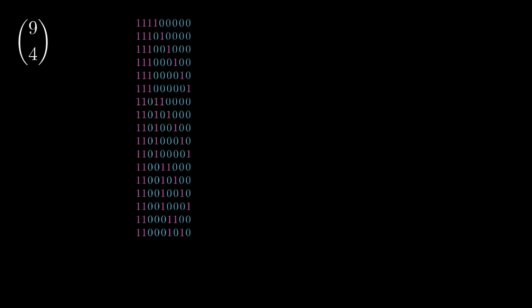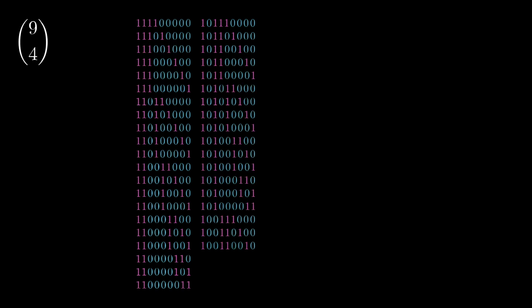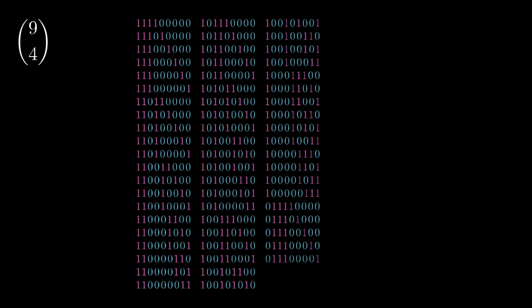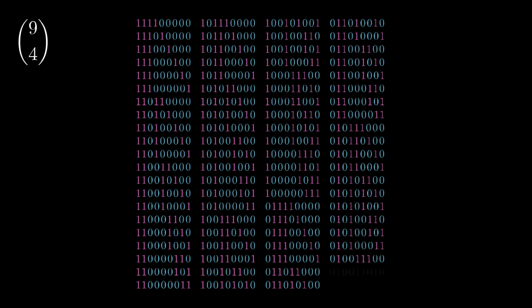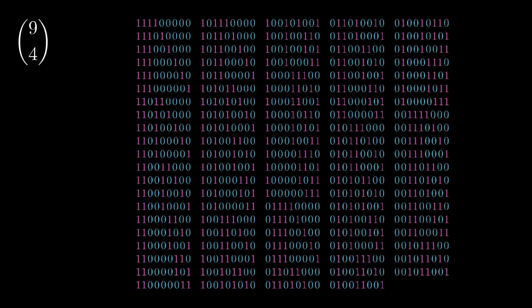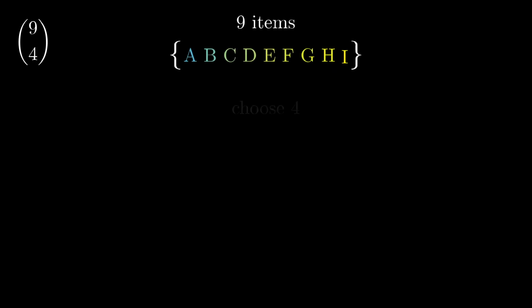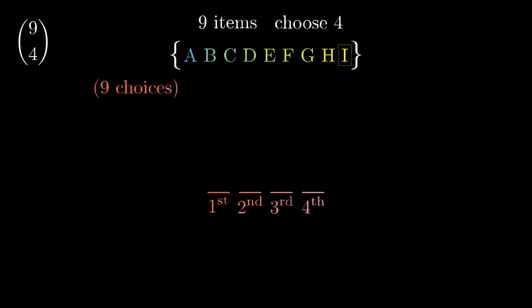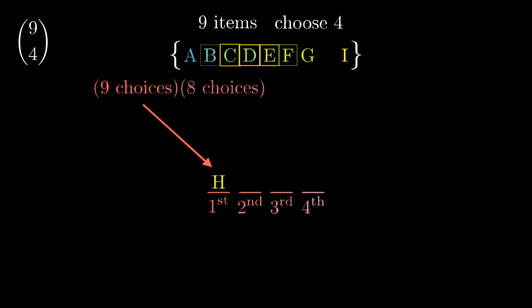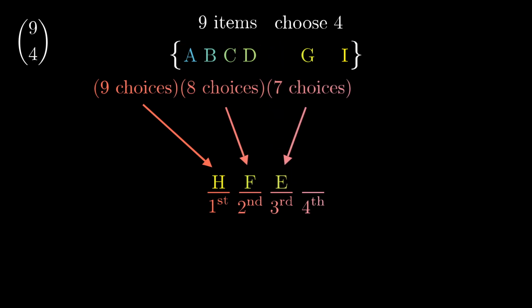To do another example, let's compute 9 choose 4. Again, just to beat this dead horse one more time, the pattern that should come to mind is all the strings of 1s and 0s, including exactly 4 1s. This somewhat monstrous collection, which does have some rhyme and reason as you look into it, is what 9 choose 4 feels like. But to compute it, think about choosing 4 items from a group of 9. There's 9 choices for that first item, leaving 8 choices for the second, times 7, times 6.